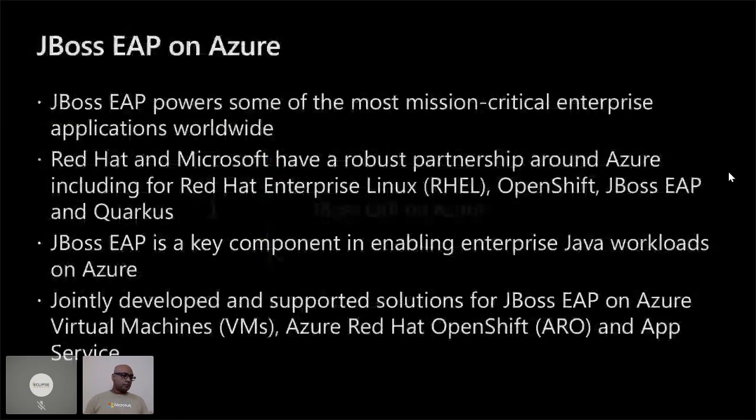In fact, close to half of our workloads now are running on some flavors of Linux, and definitely RHEL is by far the most popular one. So it's hugely important from that standpoint. There's also a partnership around OpenShift. I'll talk to you a little bit about what that means, since that is something we target for JBoss EAP, and of course JBoss EAP itself.